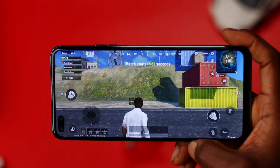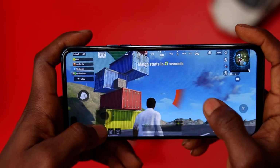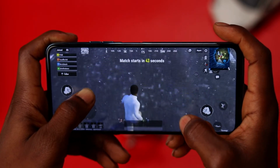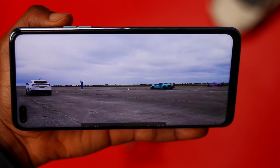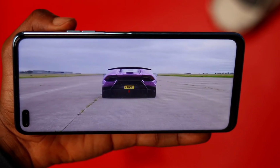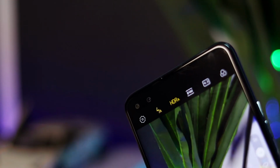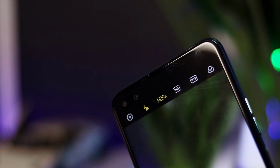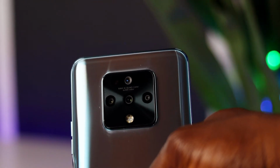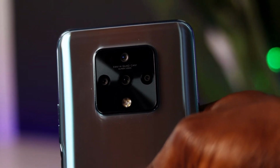Turning on the device, the speed from the 90Hz refresh rate is next to none. Its Helio G90T CPU combined with 8GB of RAM makes the running of the device super fast and spectacular. So playing of games and other multitasking will come up absolutely amazing and very well. The camera department of this phone did great as well, as it offers a 48 megapixel front facing camera and a 64 megapixel ultra quad camera with a quad flash as well.